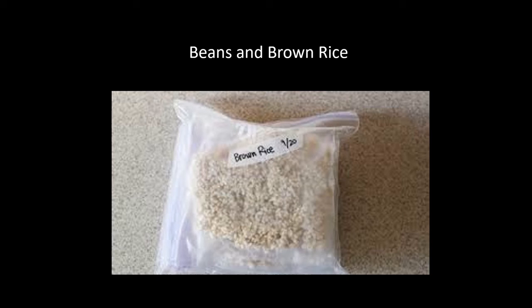I also like to chop celery, onions, and peppers in a fine dice and put them in the freezer so that I can make a fast meal. A lot of times your food prep is what takes the most time, and when you're tired, you don't want to cook from scratch. So you're more likely to order out or stop on the way home if you're in a time constraint. I like to fine dice my veggies because when you freeze them, they change texture just slightly. So the smaller the dice, you don't even notice it.